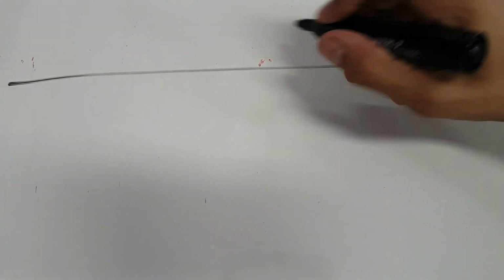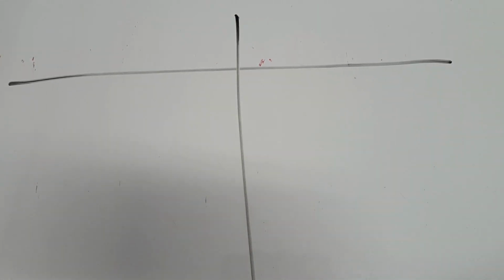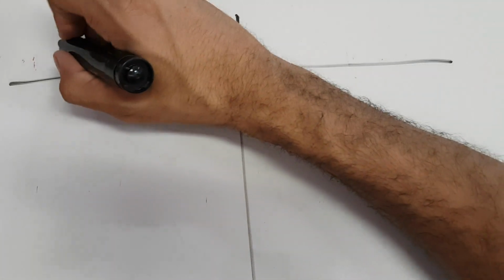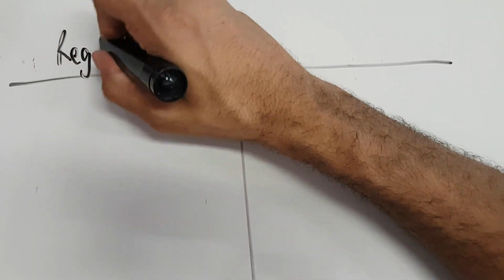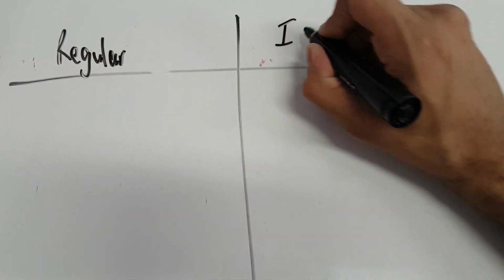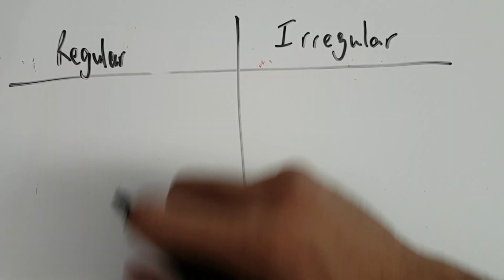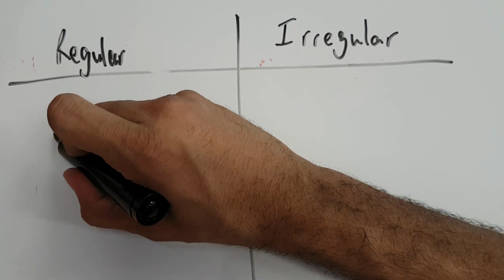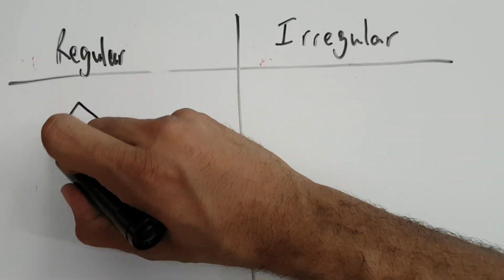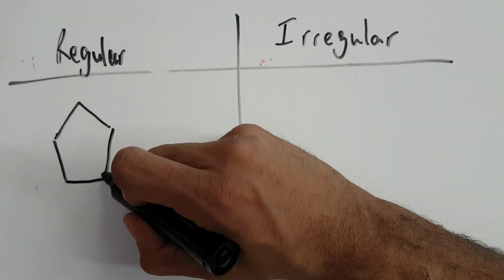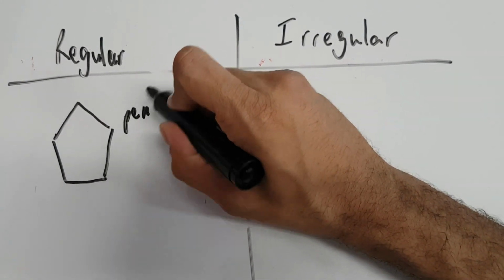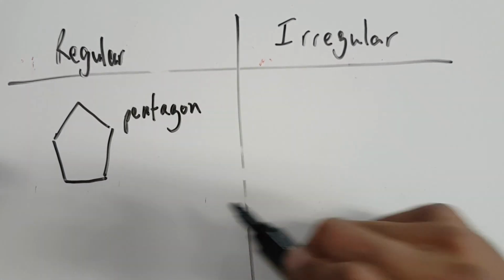We already learned what a polygon is and what it's not. We know that polygons have straight sides, polygons are closed, and the sides of polygons do not intersect. So today let's talk about regular ones and irregular ones. First, let's draw some and see if you can notice the difference. So here we have a regular 1, 2, 3, 4, 5. A regular pentagon. You've seen that before.